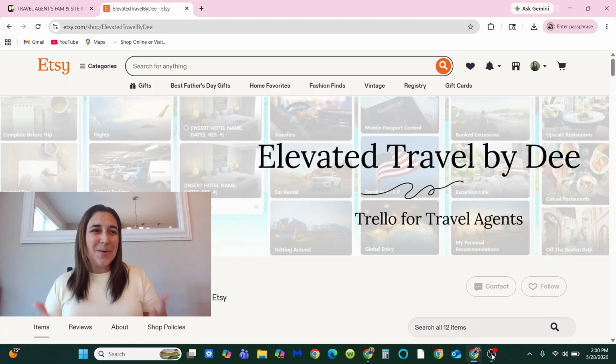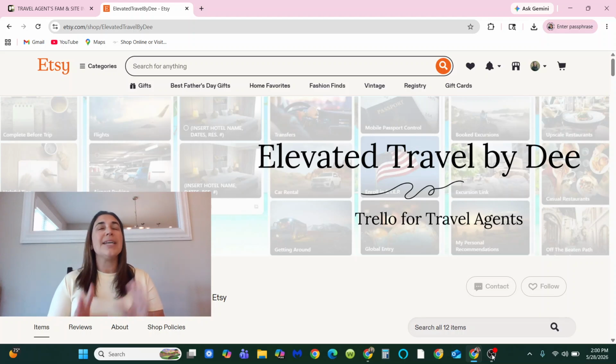Now, why is Trello the one stop shop? Lots of reasons. For one, yes, there's the desktop version, but Trello also has a phenomenal app, which is super easy to use on our phone, which means when we're busy all day, we just need to have our phone with us to plug in all of this information that we're taking in.